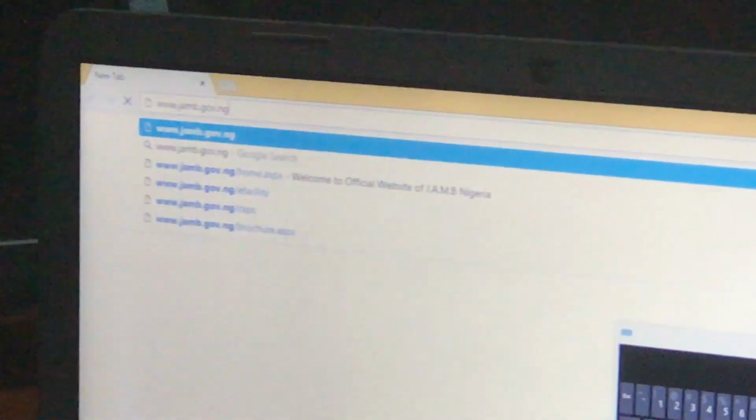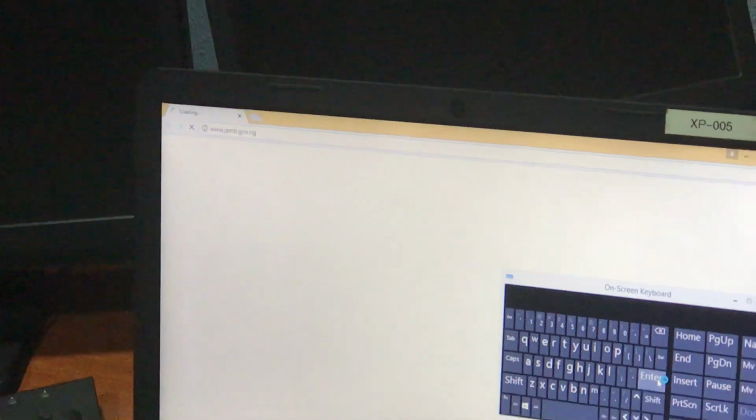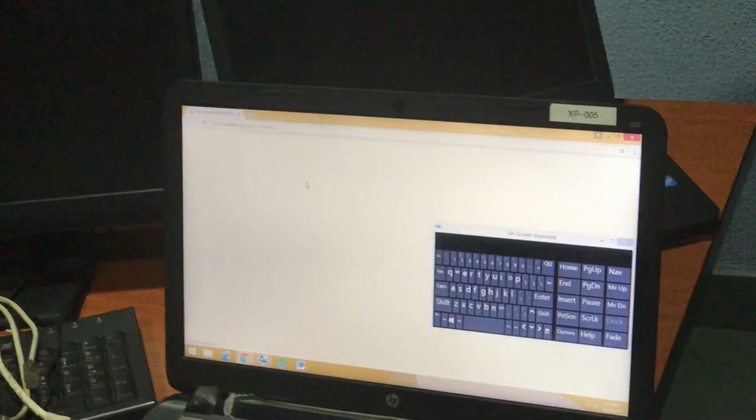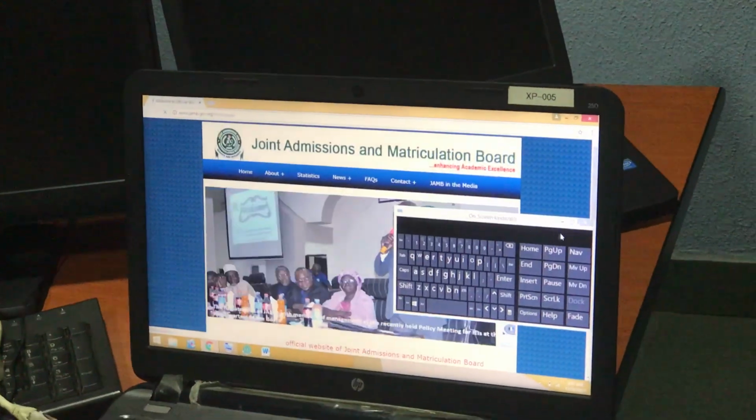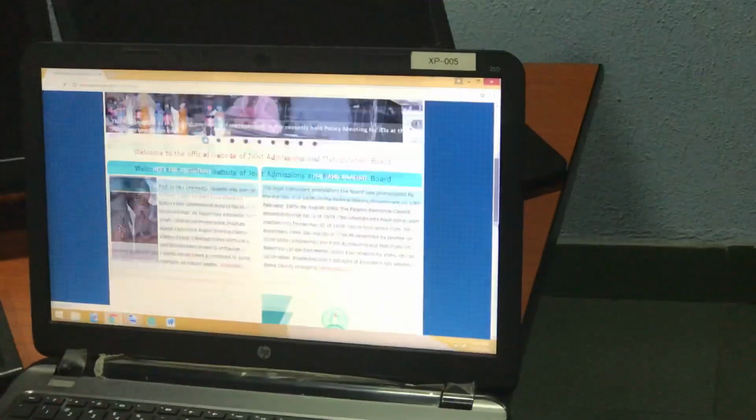So this is the URL that we are going to be using, www.jamb.gov.ng. That's our URL. It loads the Jamb website for you just like that.